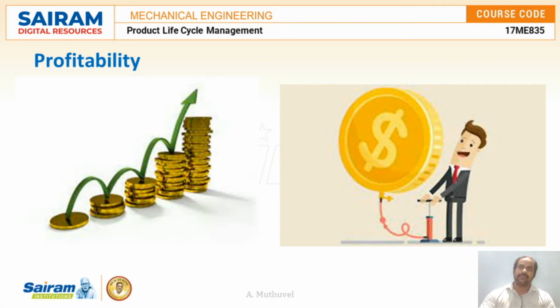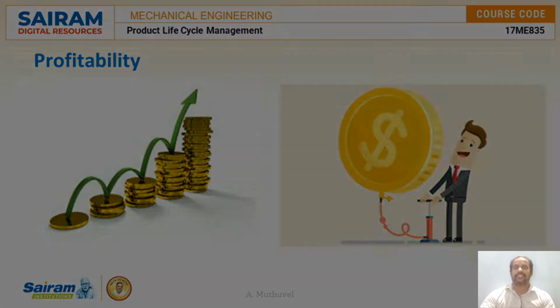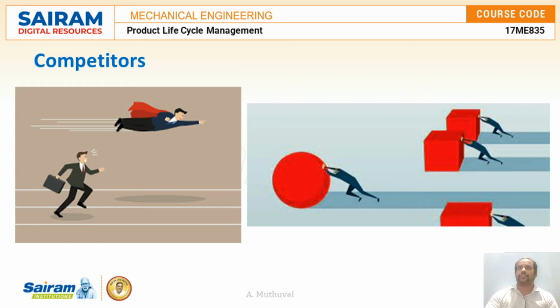Then profitability, that means how much we are able to earn over the years and how the product will withstand, because it will attract new customers. When there are new customers, more products will sell, and then we can get more profit. We also have to maintain our existing customers, because continuous revenue comes from our regular customers.